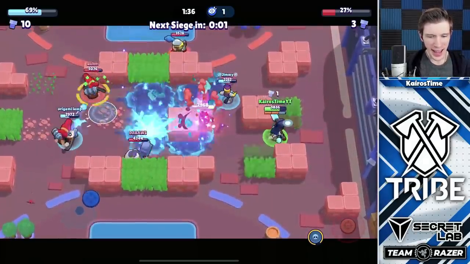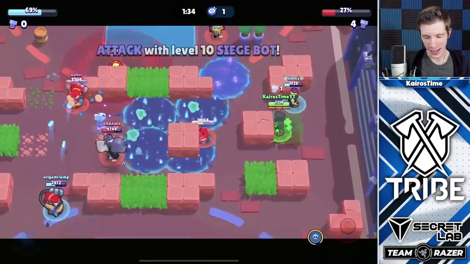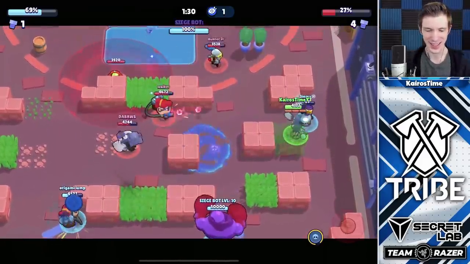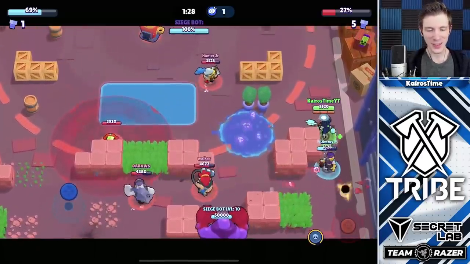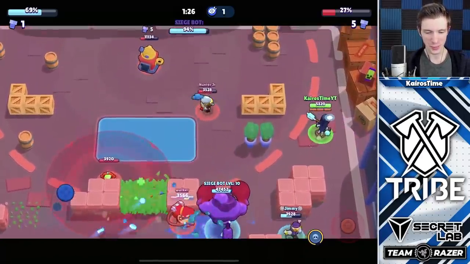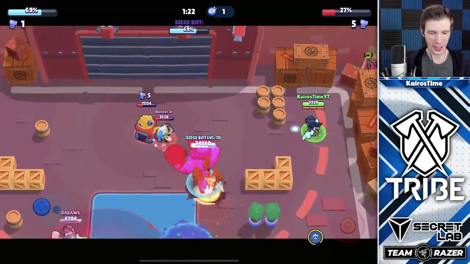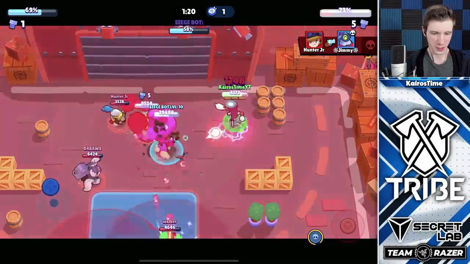9, 10, can we get 11? Okay, a 10 siege bot. At this point, they might as well just give up because, like, level 10, they only have 27%. We could do 27% if the three of us just rushed it. Like, this is going to work out very well here. In fact, I'll just go in there and do a little bit of damage myself.